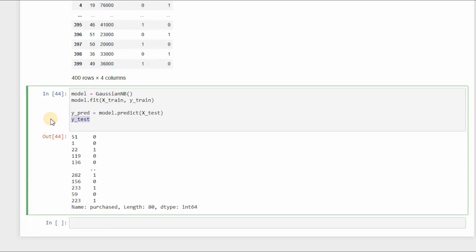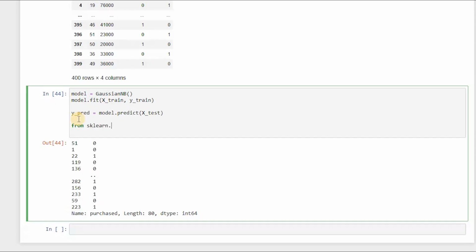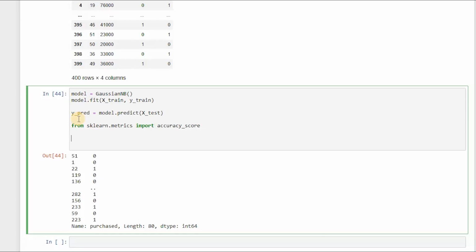Now, what I need to do, I want to find a way to check every entry to see if it is matching the correct answer or not. There is a very useful function which is called accuracy score. Let us import this. I'm going to say here from sklearn.metrics I would like to import accuracy_score. And I'm just going to say here accuracy_score. And I need to pass it the actual data, which is the answers that I am keeping away from the model, and what the model predicted, which is my Y prediction.